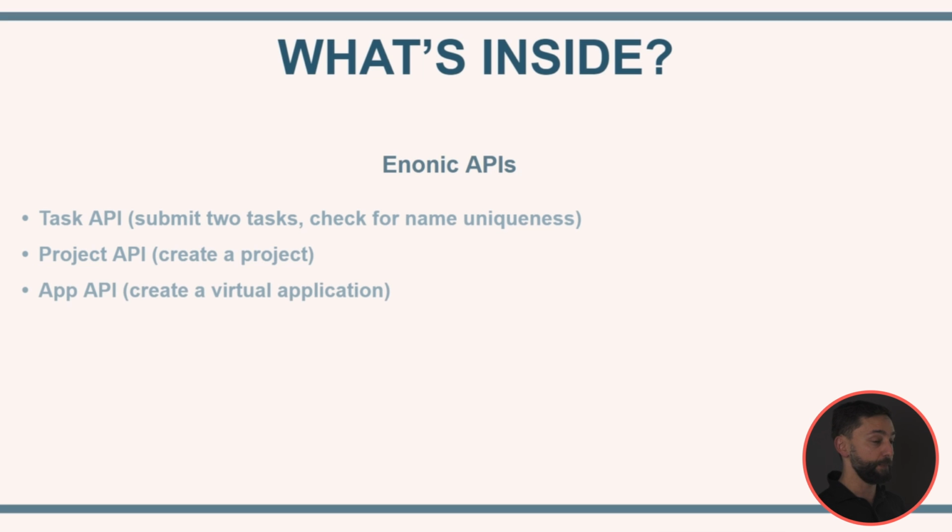We have an app API, which definitely no one has used before, because it's a brand new thing. So you can basically create a virtual application. You no longer need the jar file. You can do it via API. It's still experimental, and it's turned off by default, but it's described in the docs how you can turn this on. And if you are using the app API, then you can also use schema API, which will allow you to create content types and descriptors.